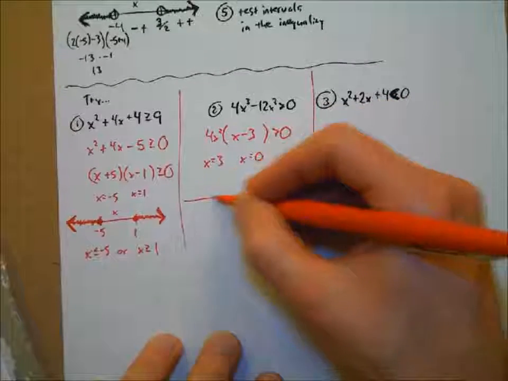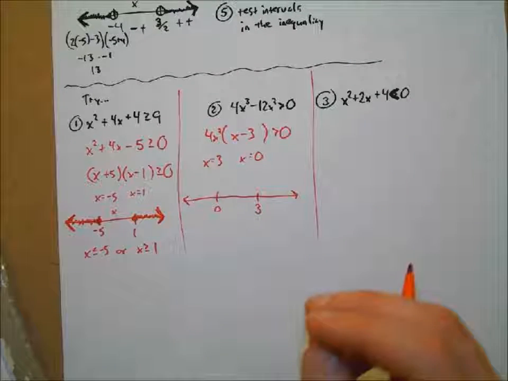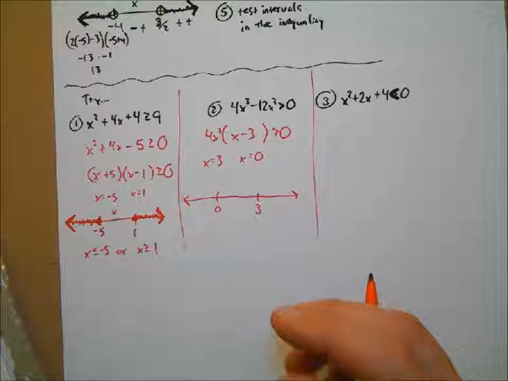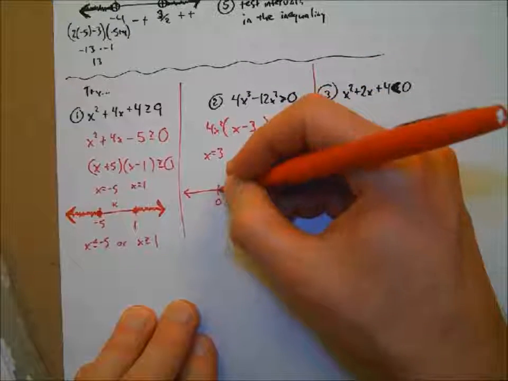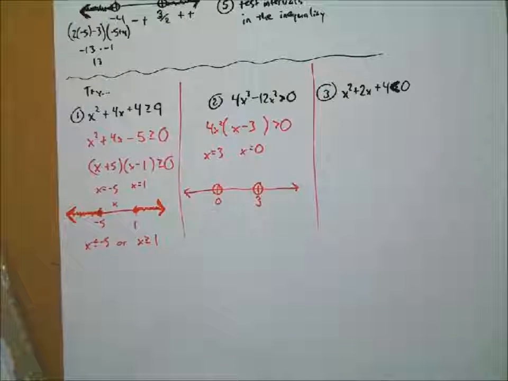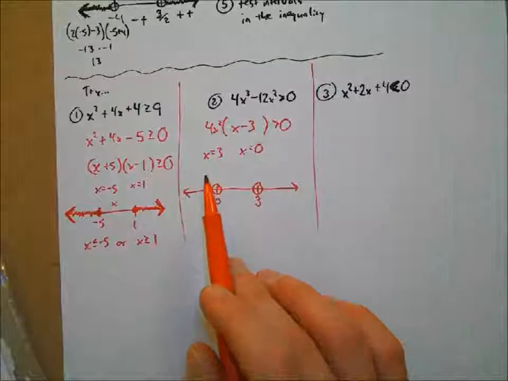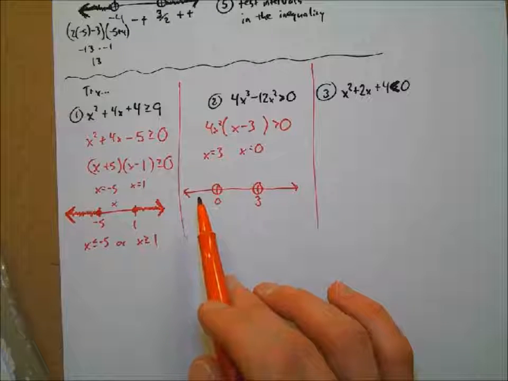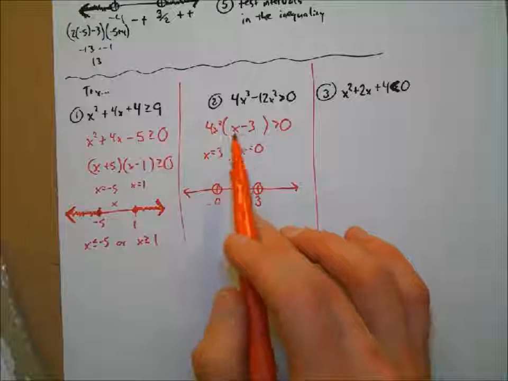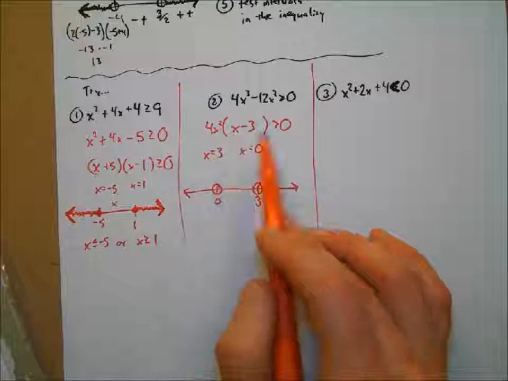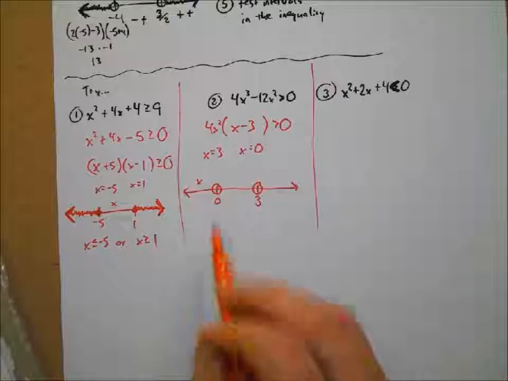So on a number line, we'll graph that out here. So 0 and 3. Do we include the 0 and 3 as part of our solution set here? No, right, because we have to be greater than 0, not equal to 0. So we're going to put open circles there at those points. All right, and then you tested some points here, yes? Okay, so -1, let's plug that in. -1 squared, 1 times 4, positive. -1 minus 3, negative. Positive times a negative, negative. That's not greater than 0, so this one didn't work.